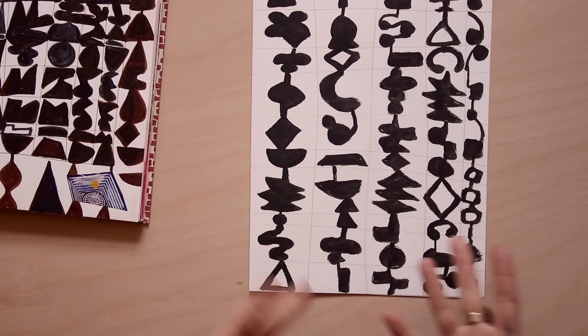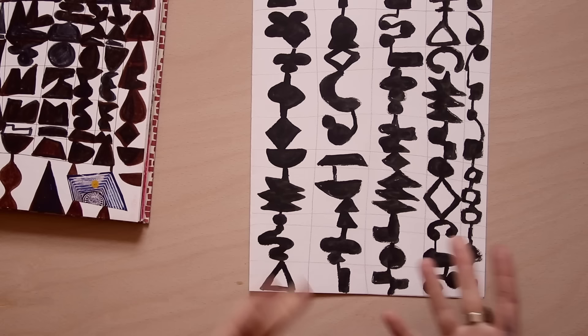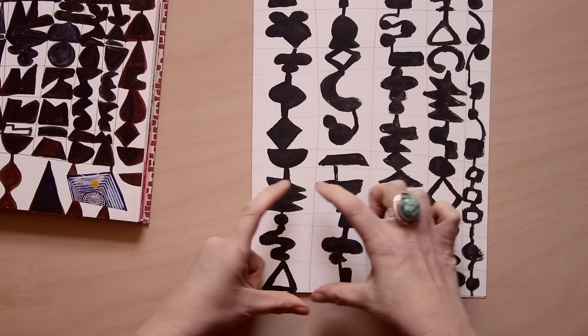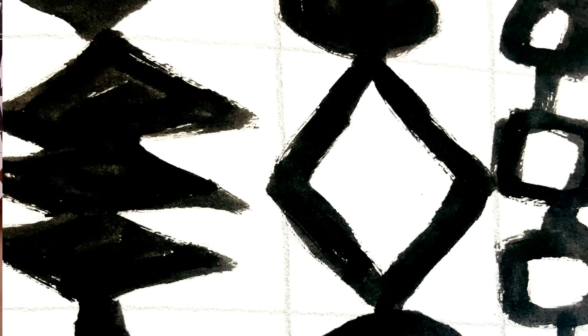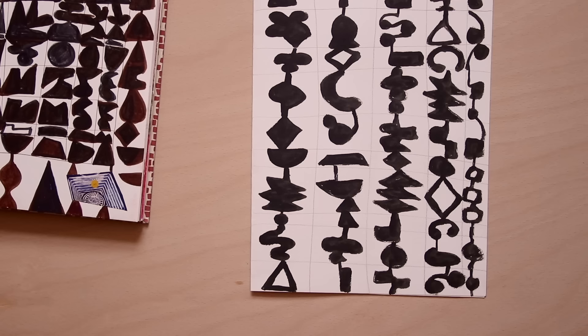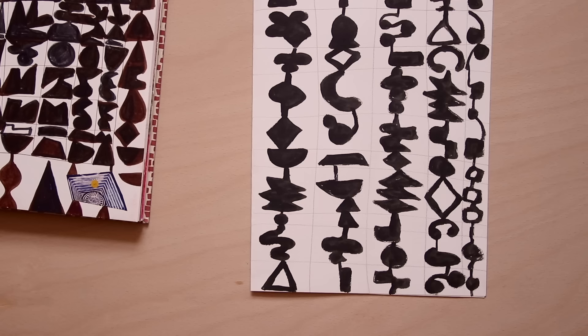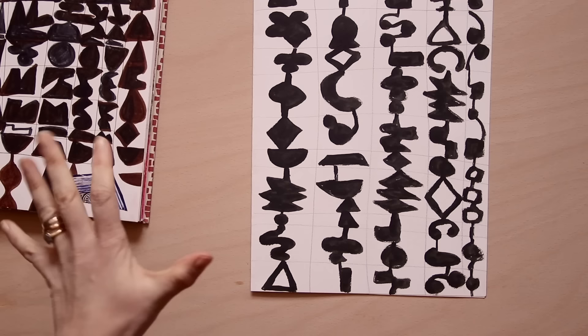And I can see that this kind of simple exercise, I could take a shape that I really enjoyed and try and make a whole artwork repeating that shape. Or I could just take a little corner, I could take a little photograph, find a little corner of this exercise that I enjoy and see if I can find an interesting composition and then try it in different colours, different materials. So I like to take a simple exercise and use it as a springboard or a route map or a signpost to something else. So I'm always asking myself, what am I enjoying here? What do I like here? And how can I take it forward?